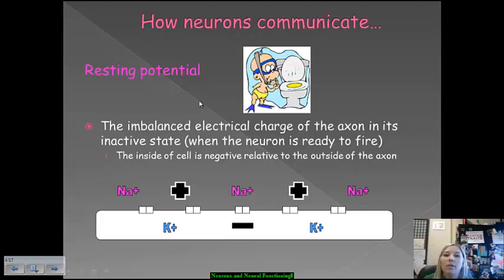It just needs some level of indicator that it is good to go, and we'll get into what that means in a second. So, the inside of your cell of a neuron in resting potential is negative relative to the outside of the axon. So, where we refer to that, if you see down here, there are these two chemical symbols.